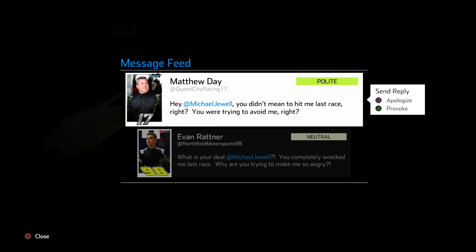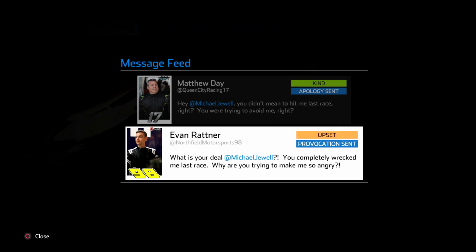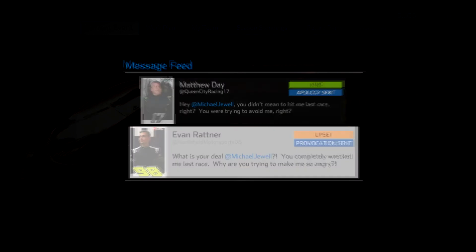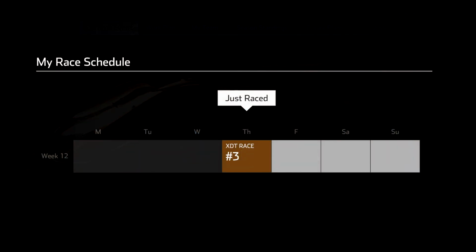We're already polite with him. Yes, we were being fine. Evan, though, there we go. I already made fun of Evans earlier. We're gonna provoke this dude. Get out of here, dude. I just finished 14th. What's your best finish?